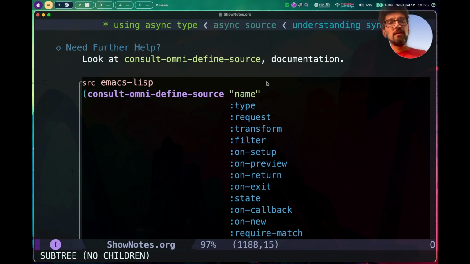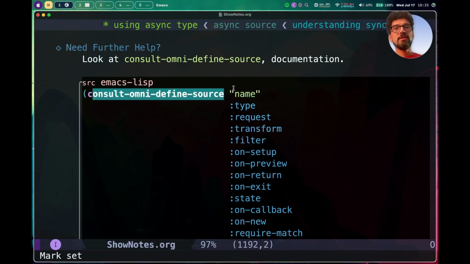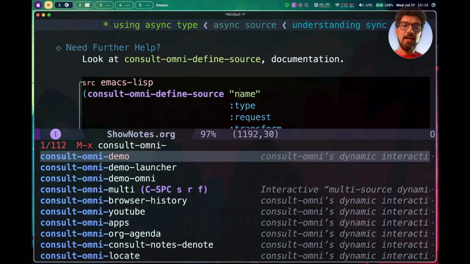So the last thing to say is that there are, of course, a lot more features that you can use when you use this consult-omni define source. It takes a name that will be used in the interactive command. So whatever name you use here would then be consult-omni dash this name.